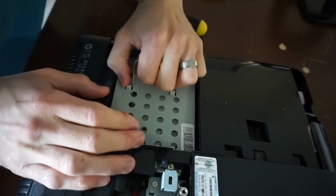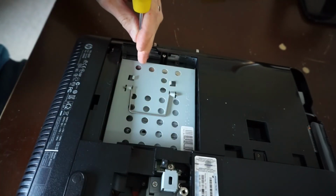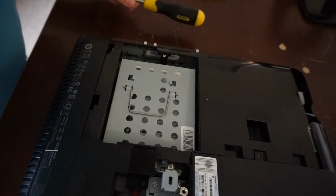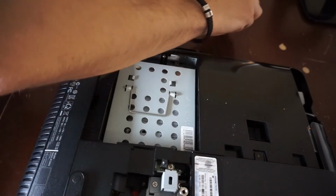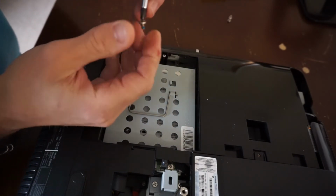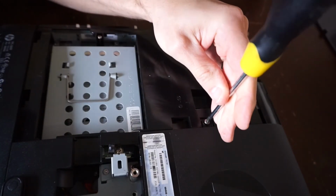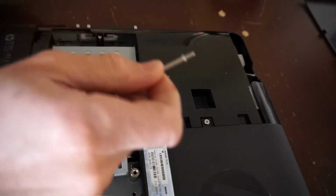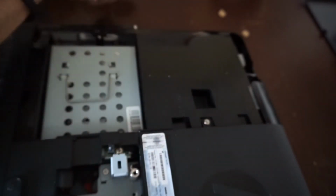I can't tell if that's quite sat in. There we go. One screw for it. Now, one screw in. What have I got left? A minute. 1, 2, 3. One of them will go here. Now I'm down to 2. One single screw left for the DVD drive. These 4 here.